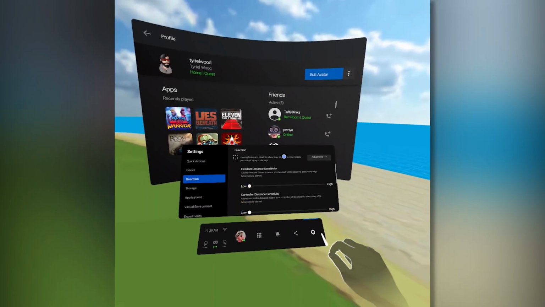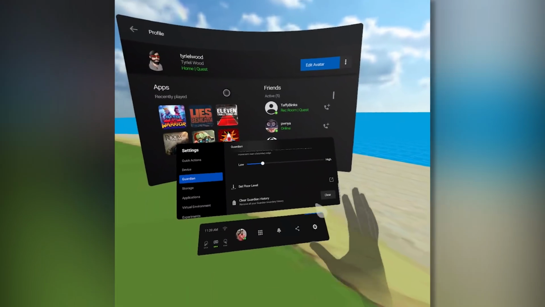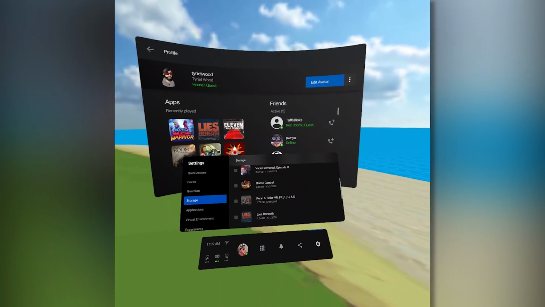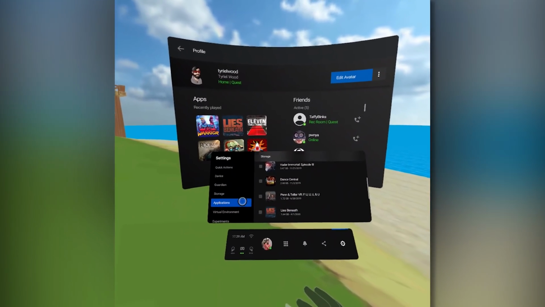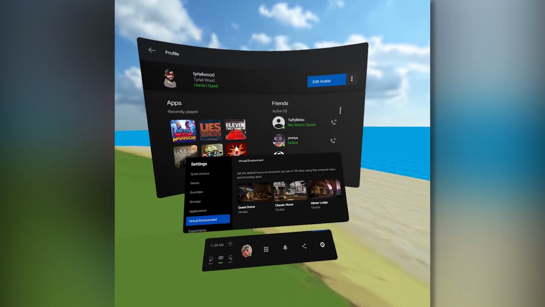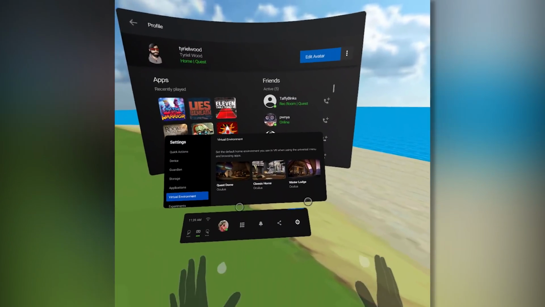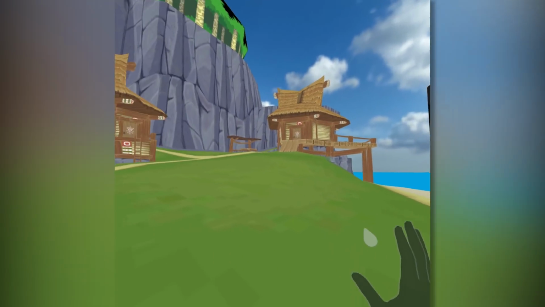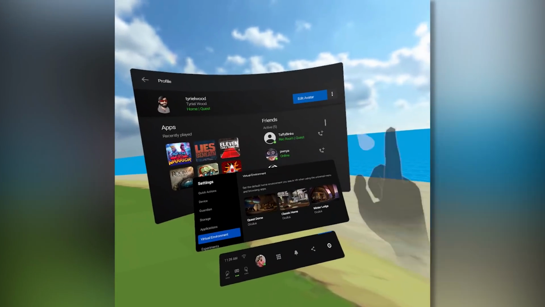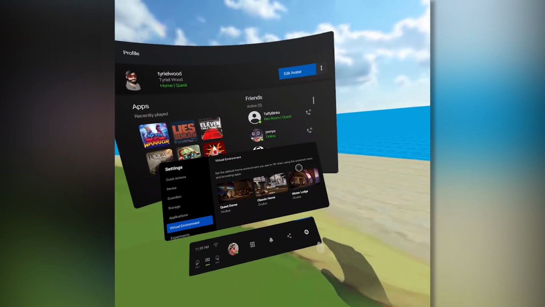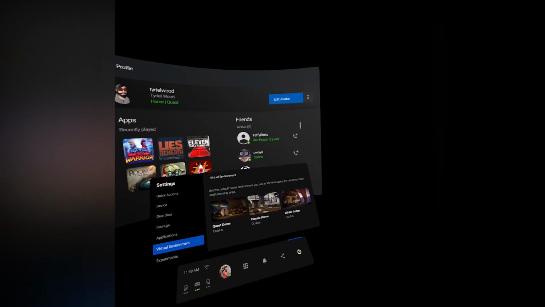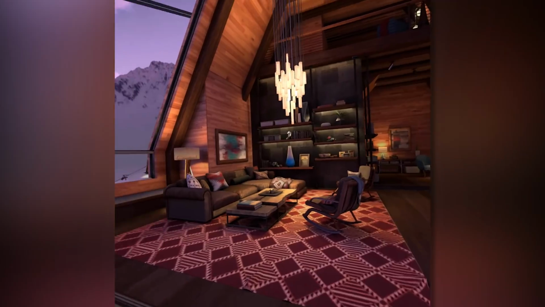Then when we go to Guardian, same thing as before. I really like all these sensibility things. That's very nice. Then we have storage with all the applications that we can delete or not, and applications, that is pretty much the same thing. You can manage them from here. Then virtual environment, as you can see, these are always the same. There's nothing new. I'm in this new virtual environment that is a custom one. I made a video about it. You can find it on top over here, but we can go, of course, to the classic environments when we want, or to the Winter Lodge that I really, really like.